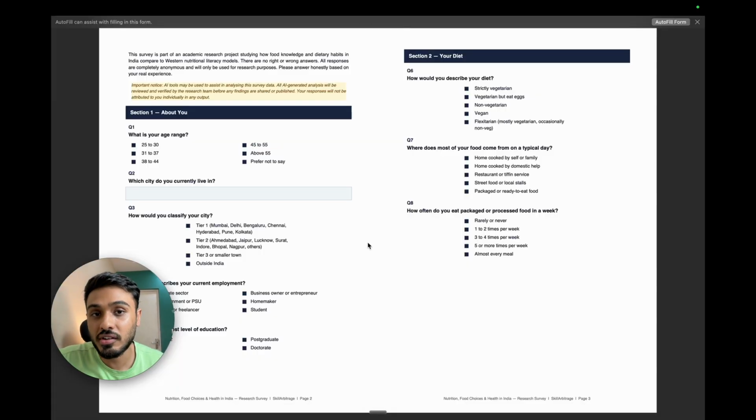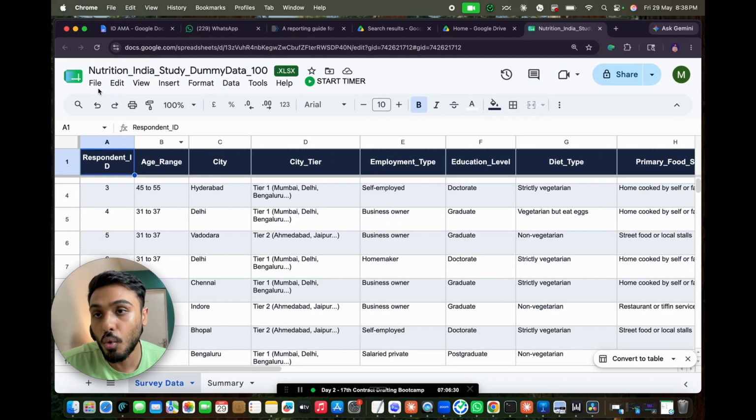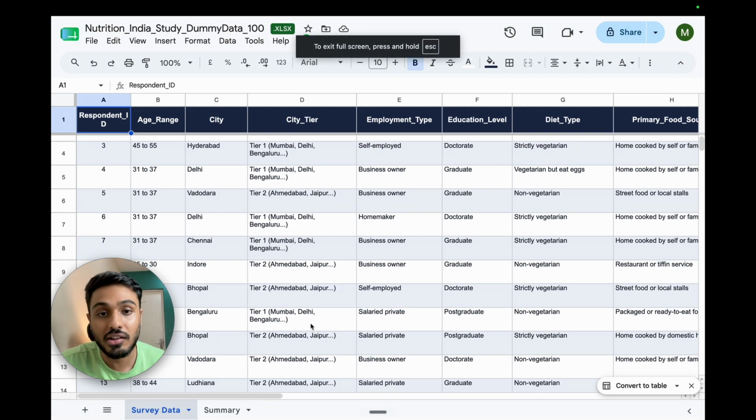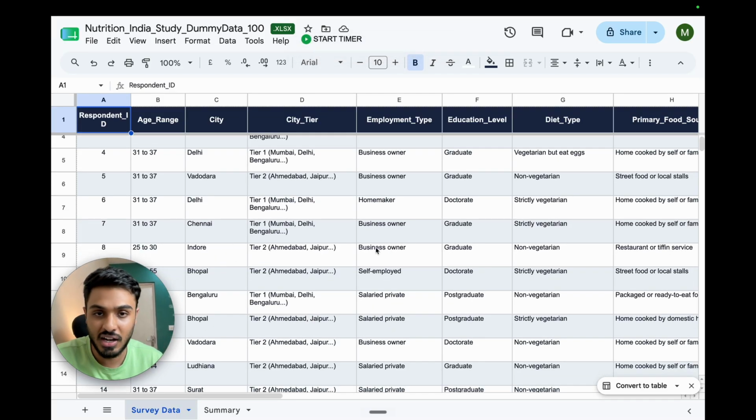So this is the questionnaire. I have created this questionnaire using AI. This is based on the example research which I was speaking about. Again, it has questions like the age of the participant, the dietary preferences of the participant, the city of the participant, and so on. If you create your own questionnaire, it will be different based on the research you are doing. Now, after I got the responses, I have organized the whole response in this particular Excel sheet, and this is also done using AI. You can see the city of the participant and all the relevant questions which I was showing. Now we made the questionnaire, we have the data.